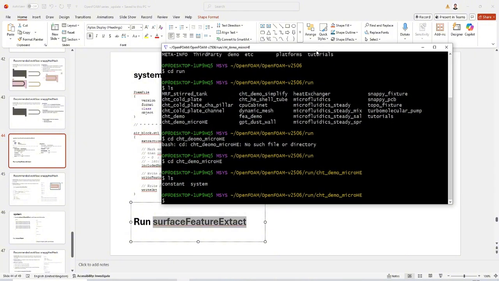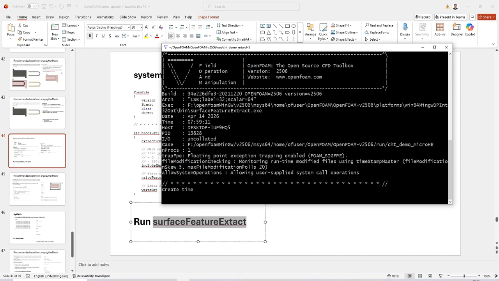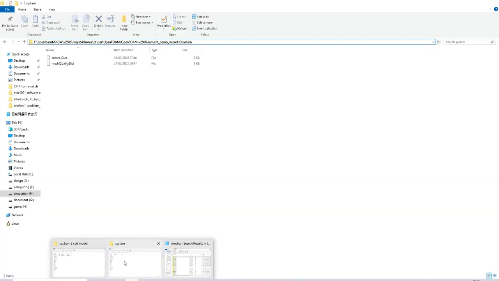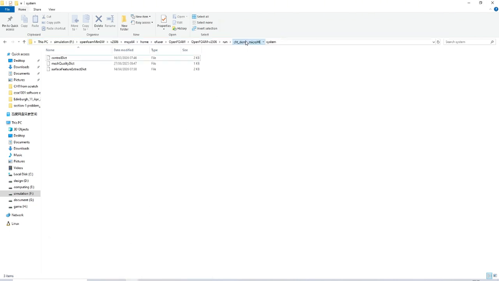So I will run the surface feature extract. Basically, when I run this, if you go back to the constant folder, before that we only had the tri-surface.